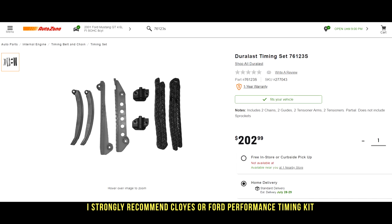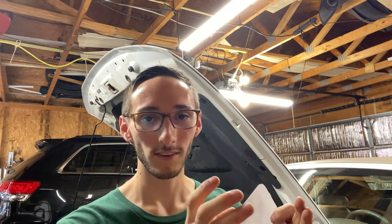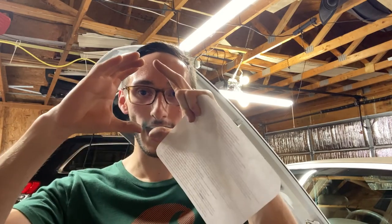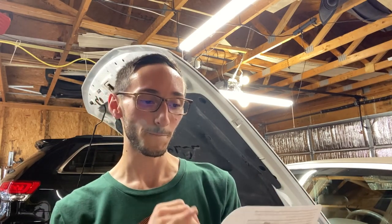So I went to AutoZone, I bought the Duralast timing kit. Now, people have a lot of mixed opinions on this, and this is a very good point I want to touch on. I got just the timing kit itself. I didn't get the cam gears or the crank sprocket or anything like that. I saved myself like $40 because I'm like, why do I need to buy that stuff when I have my factory parts here in very good condition? And a lot of people will buy either Ford Performance or the Cloyes timing kit. Those are like the main two that you should ever buy.